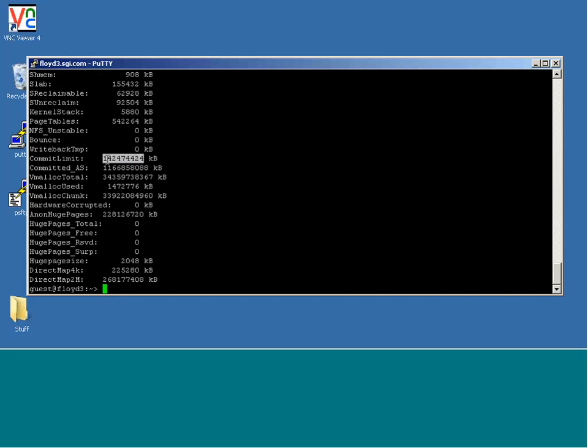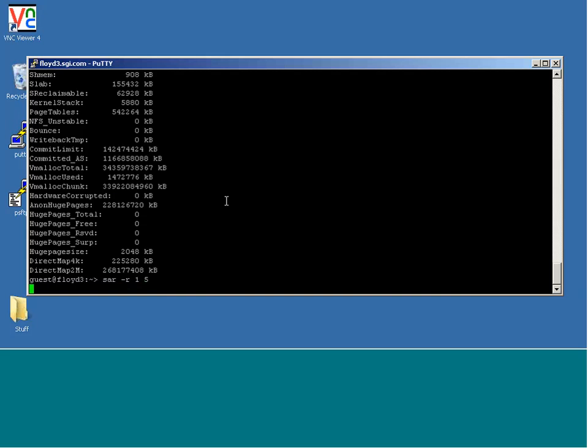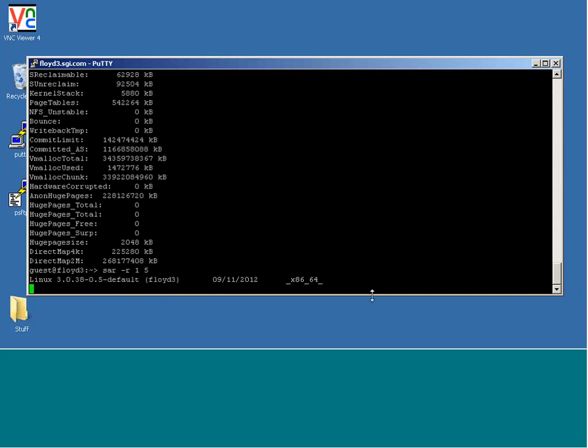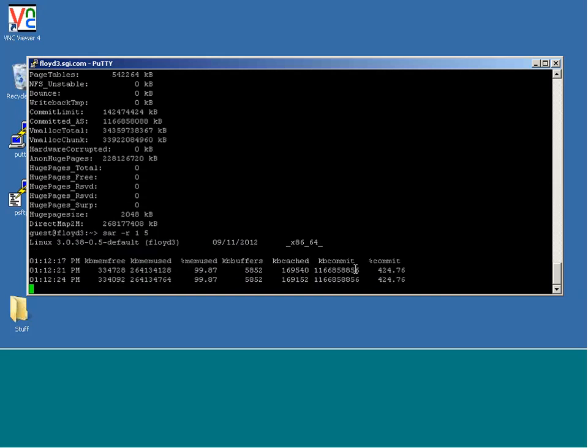This is why the out-of-memory killer will eventually come in when my swap fills up. So star-r 1 5 was giving me the fact that I had 4 times more memory reserved than I'm actually using. So 99.8% of my memory is free. I'm down into the 334 meg.